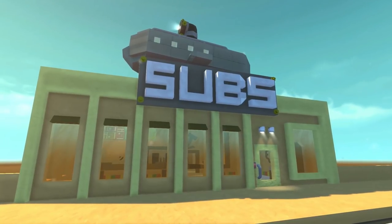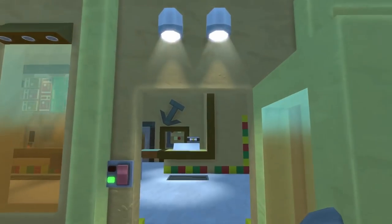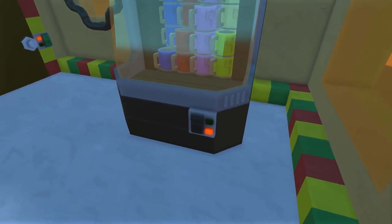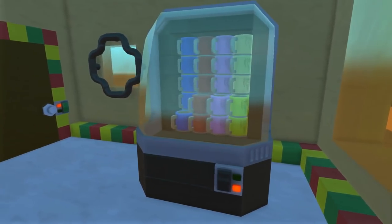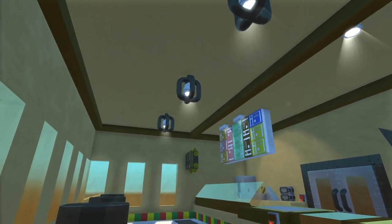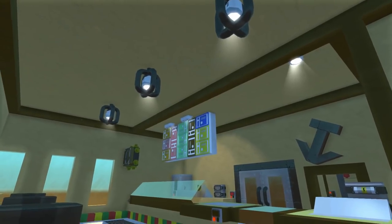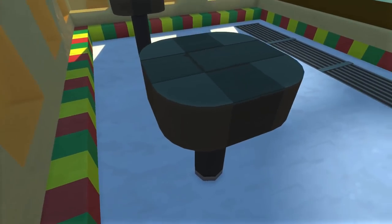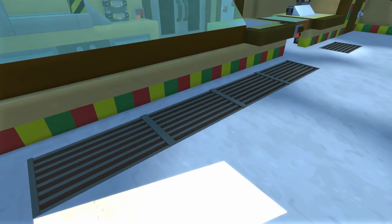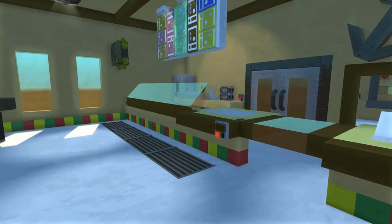Now we're heading into the submarine shop. It's a well-lit entrance and the entire interior is well lit as well. Making use of the new mugs, there's a drink machine here where you can come in and grab yourself a drink. I was trying to make this somewhat nautical and fresh and sub-style at the same time. Up on the top I tried an interesting light design — I wrapped small pipe pieces around the lights, which gave a caged effect that I'm really happy with. Customers would eat their subs standing up, and there's a little grading on the floor to mark where your line would be, which makes the counter stand out a bit more.